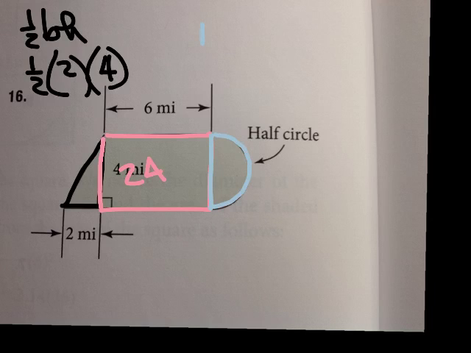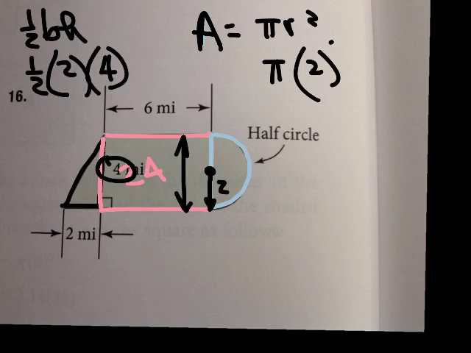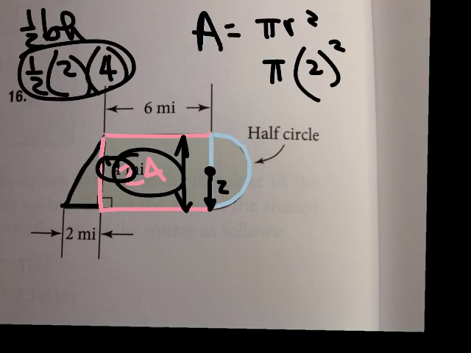And then for the half circle, I'm going to use my area of a circle. Let's do black. Area of a circle is pi r squared. So pi, and my r is the distance from here to here. Well, I know that my distance from here to here is 4, so this distance is going to be 2. So I can find pi times 4, plug that in my calculator and get 12 point something, and I can add 24 to that, and I can add my answer to my triangle there, add those three up, and I'm going to get the area of that odd-looking figure there.